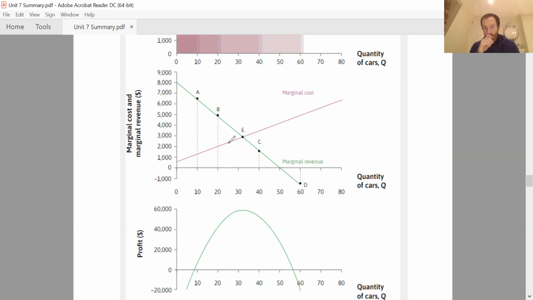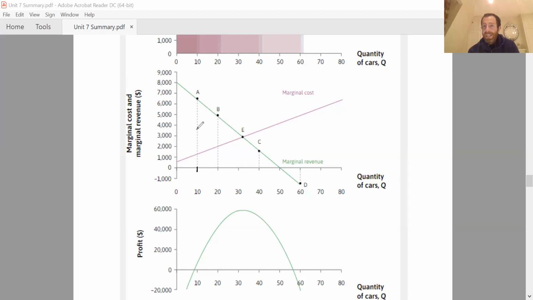Well, we need to think about this in a similar way to how we thought about the marginal cost and average cost idea. So let's imagine that the firm is at this point here. They're producing 10 units of output. So here, the marginal revenue, the extra money they would make from selling one more, is up here, like 6,500. And the extra cost that they'd have to incur to make that extra car is down here, near like 1,000. So if they're at 10 and they decide to make 11 cars and sell that 11th car, they are going to get a lot more extra revenue than the extra cost that they have to pay.